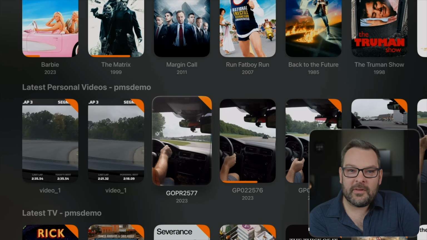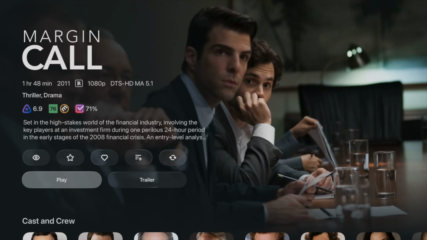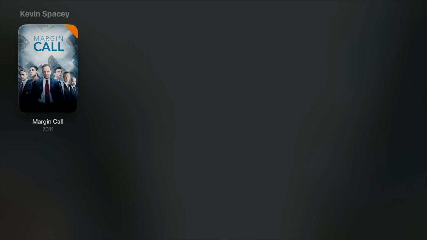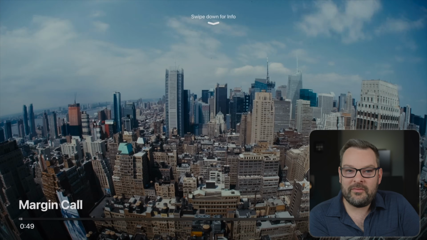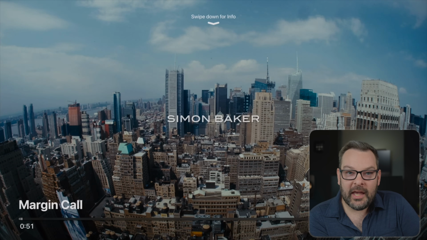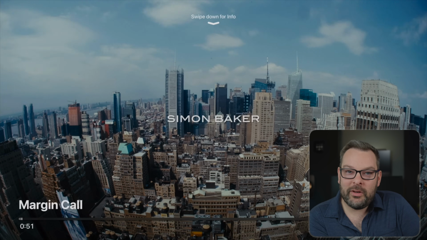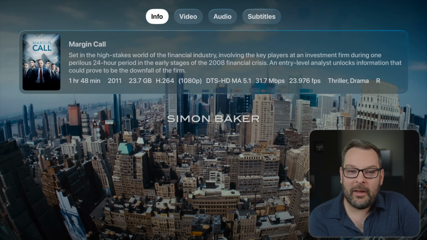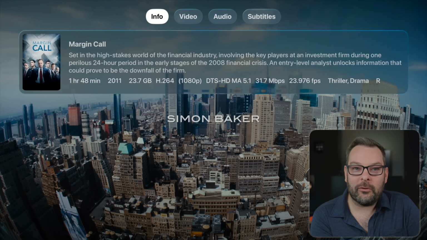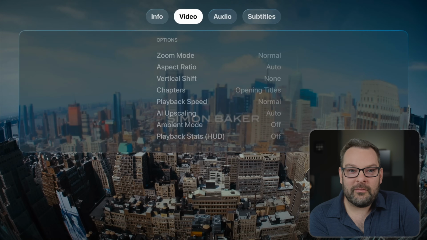And then in terms of the actual playback screen for movies and things, you can jump into a trailer, you can favorite things. You can jump around in the cast like you would expect in this kind of a client. Then once the movie actually loads, jumping around the file itself is quite performant. I can't swipe left or right on the Apple TV touchpad, but I can. You see how it says swipe down for more info? That's all that the Swiftfin client needs to do to shut me up about moaning about the lack of on-screen controls.